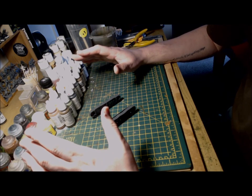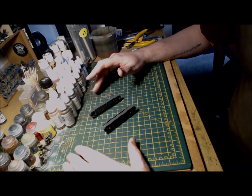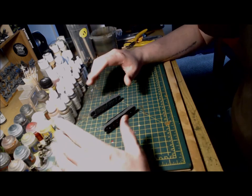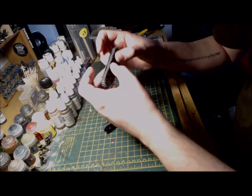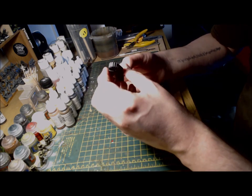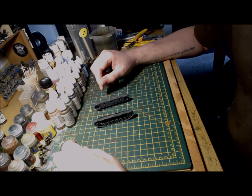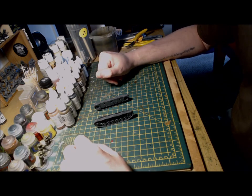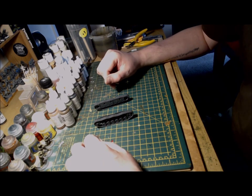Hello and welcome back to this very short interlude to discuss the tracks. Coloured me very surprised, but they went together fantastically. They're not a hundred percent accurate or snug, but no green stuff required in the slightest. The links matched up correctly and they all fitted together. I was expecting a good two-hour battle and lots of constructive industrial swearing, but none of that has come to pass and I'm really quite happy with the way they've turned out. They look spot on and went together the way they should have done in the instructions.